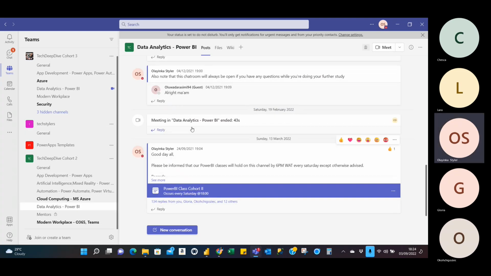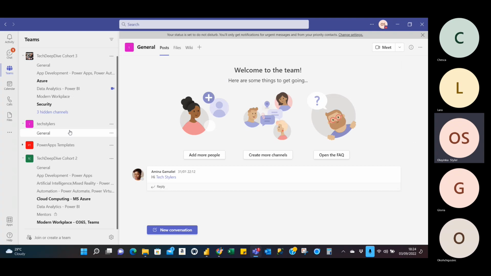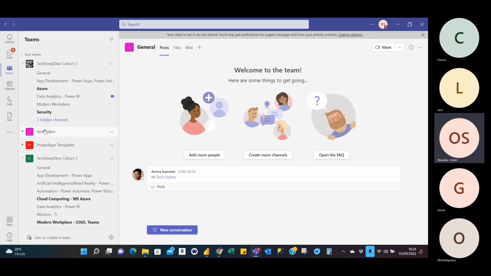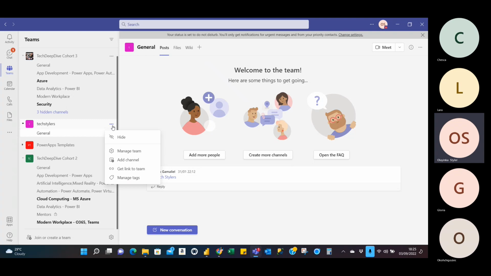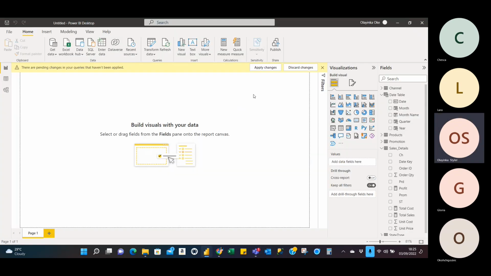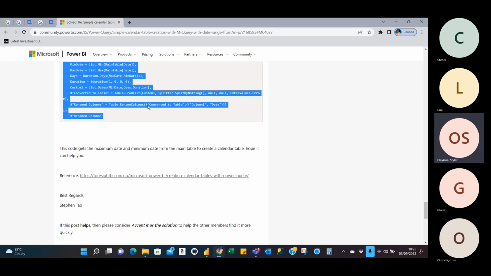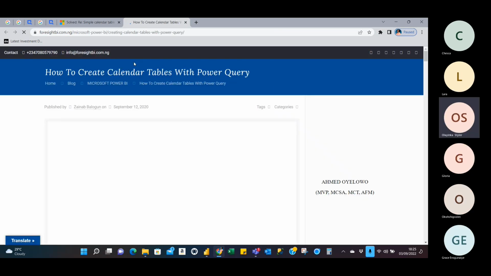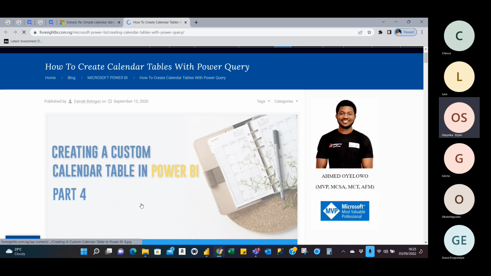Not to keep going around with this, the way it works, you just copy that code online, and then you can put it in your Power BI and use it to create a date table. I'm trying to find the perfect code online, but I can't seem to get it now. But there are a lot of places where you can find those M codes and just copy and paste them. However, that is just one of the ways.